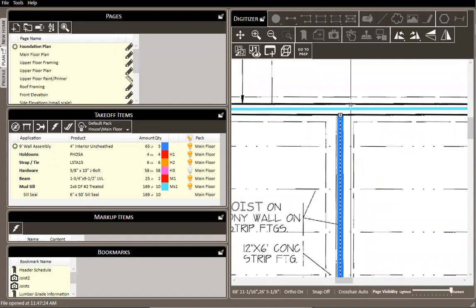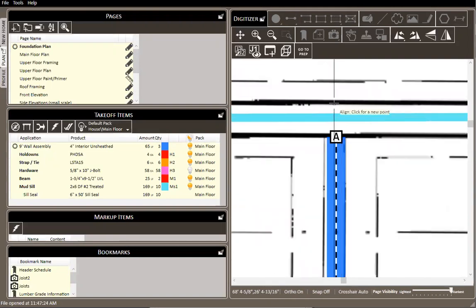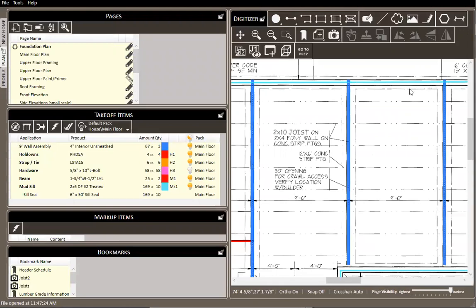So I'm going to hit my hotkey on my keyboard to activate that, and you can see there with the tooltip that I'm already in that mode ready to draw. So I want to extend this out to here, and that one moves as well as the other ones to align with that particular point on the page.